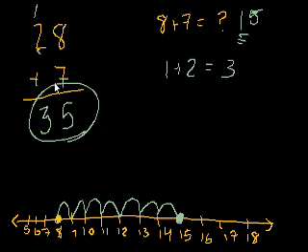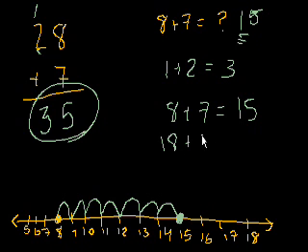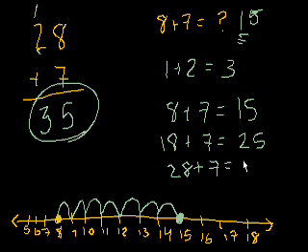And you might ask, well, does that make sense that 28 plus 7 is 35? And there's a couple ways I'd like to think about this. Well, 8 plus 7 we know is 15, right? And I don't know how comfortable you are with higher numbers, but 18 plus 7, so let's look at this pattern. 8 plus 7 is equal to 15. 18 plus 7, and you're probably saying, Sal, where are you getting the 18 from? But just take my word for it. 18 plus 7 is 25. 28 plus 7 is equal to 35, which is the one that we just did.